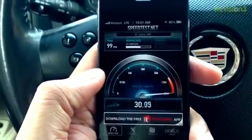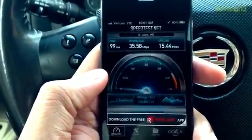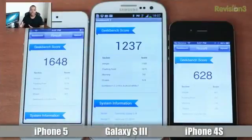This phone does have full LTE support on Sprint, AT&T, and Verizon. I did a couple of speed tests on the AT&T and Verizon versions and was pretty impressed — it's right up there with some of the best LTE speeds you can get on any mobile device right now. This new phone is also packing a dual-core A6 processor alongside 1 gigabyte of RAM. In performance tests against the iPhone 4 and the Samsung Galaxy S3 using the Geekbench app, the iPhone 5 clearly beat both devices in all the tests — this thing is a screamer.